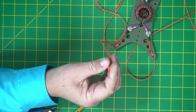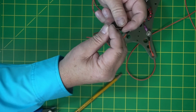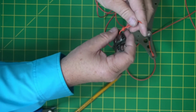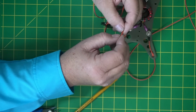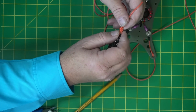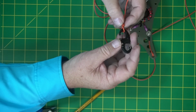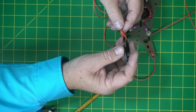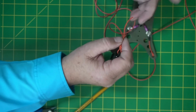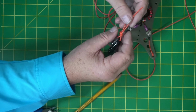Okay, so now this will be our first link right here. And what we're going to do is put this on here. For now, we are not going to put the banana plugs on. We're going to put those on later. And the length that I give you for this should be pretty good. Don't go out and just cut your links off of a dipole calculator, because you'll find out that 10 will be pretty good, 40 will be good, but 20 is totally wrong. At least it was for me, and I know a few other people.